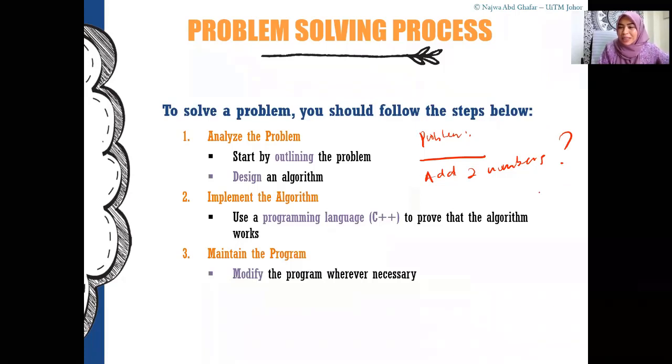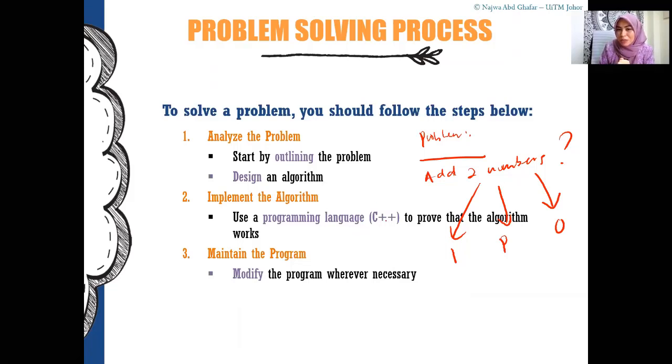So, bila kita analyze, ada 3 benda yang kita perlukan. Can you name me the 3 things that we need when we analyze a problem? Input, output, process. Yes, input, output and also process. IPO. So setiap problem yang you dapat, you wajib tahu apakah input dia, apa proses dia, apa output dia. Okay, kalau you tahu 3 benda ni, you boleh fikir secara logik macam mana nak solve the problem. Okay, so after you dah tahu IPO tu apa, you akan start to design your algorithm. Okay, kita akan tengoklah algorithm tu apa lepas ni. Okay, dah siap algorithm, barulah you boleh implement the algorithm. Baru dah boleh buat coding.